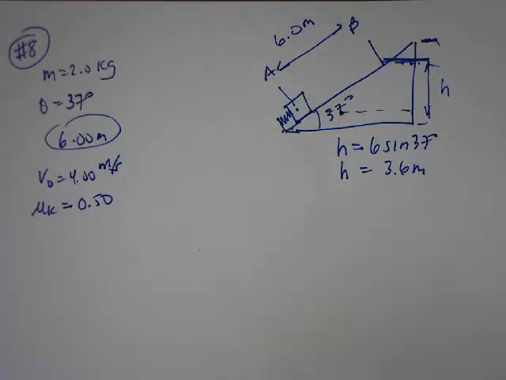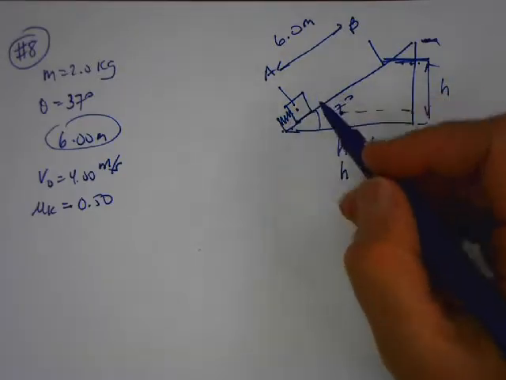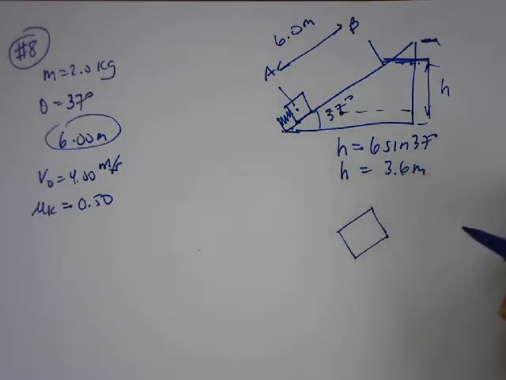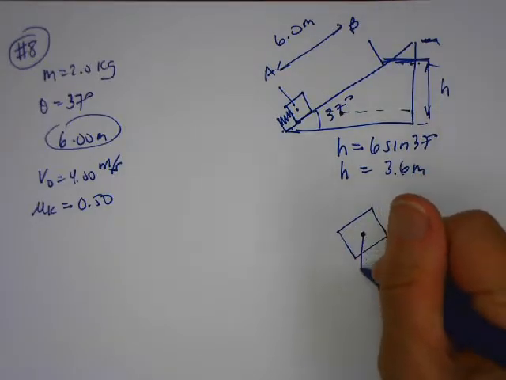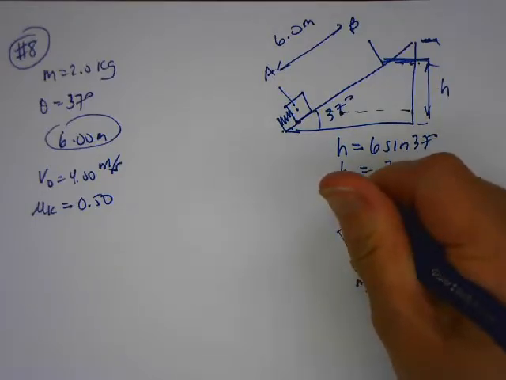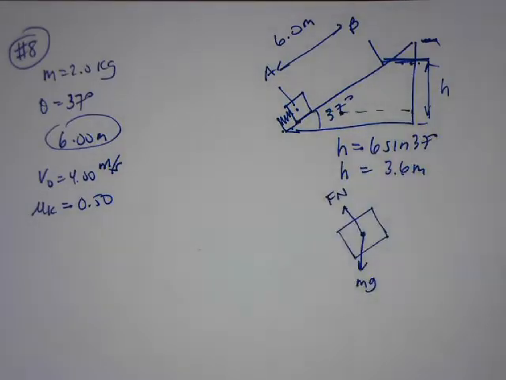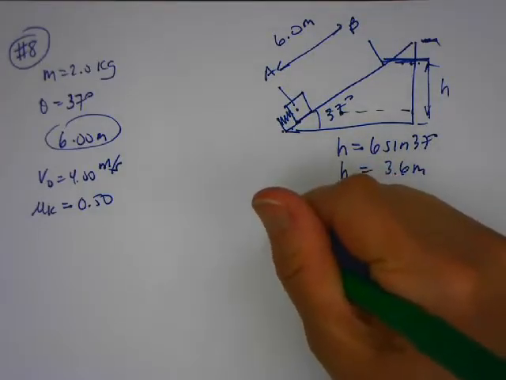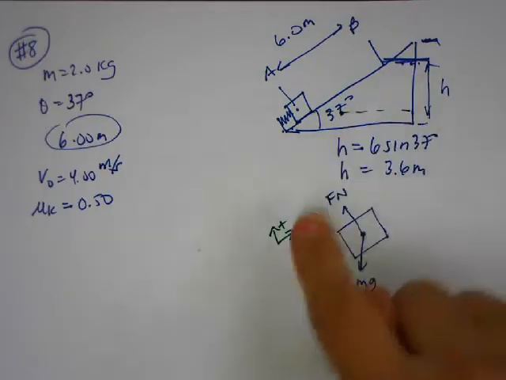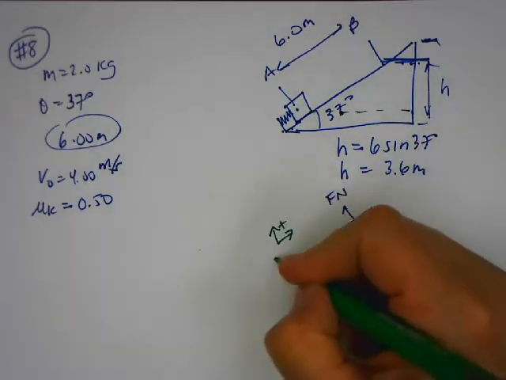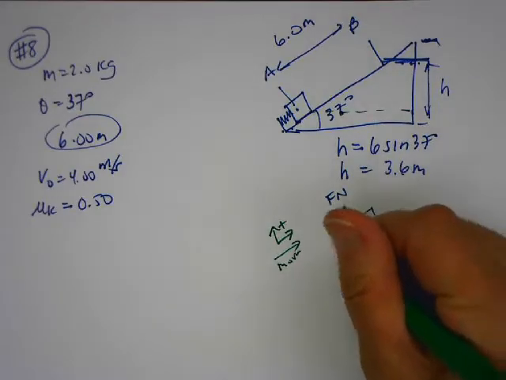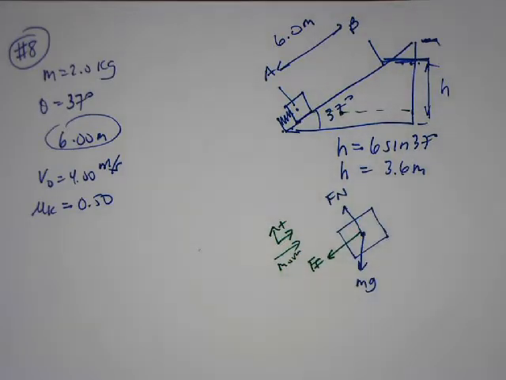What I need to do is draw my free body diagram on my block. So here's my block. Here's my weight acting down. I have my normal force. Now, this is why it's important. My sign convention always goes in the direction the block's going, up the incline. So my sign convention is going like this because this is the way it's moving. Why is that important? Because remember, my frictional force goes opposite the direction of motion.